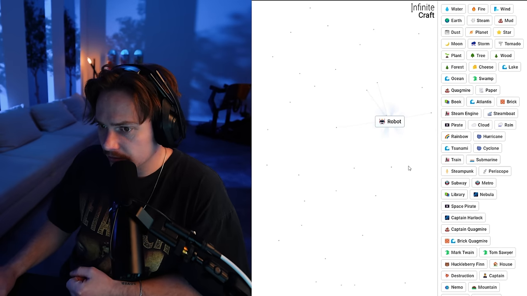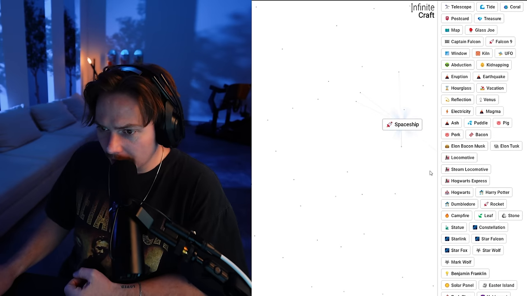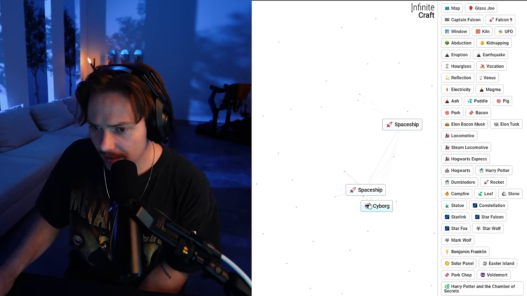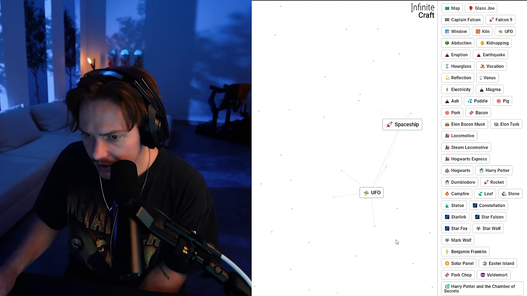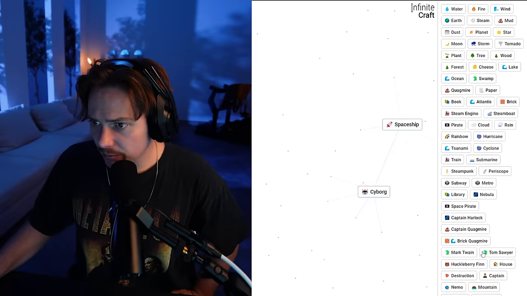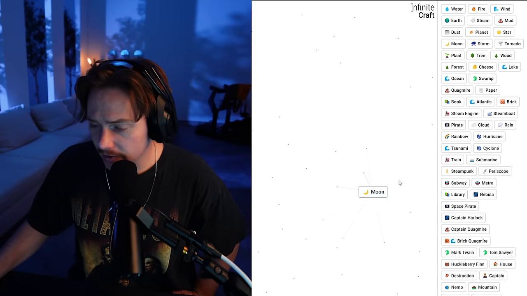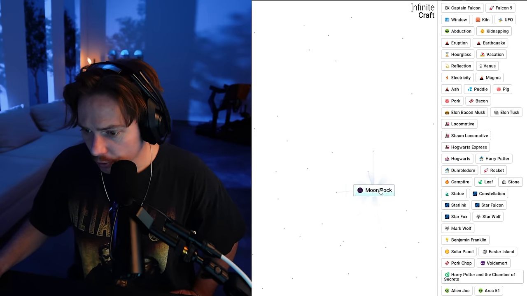Statue and engine? Okay. Statue, steam engine. Oh, bro, we've got to be there. Come on. Robot with a rocket? No. Wait, is that new? Spaceship? With a cyborg. With a robot. With a spaceship. Let's try this. Spaceship plus storm is a meteor. Plus star meteorite plus planet is moon. No. Meteorite plus moon is moon rock.